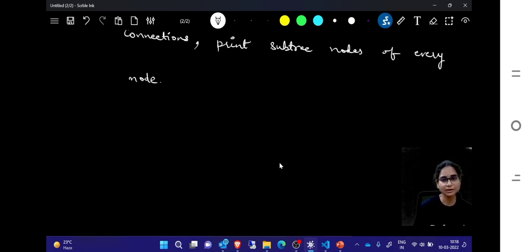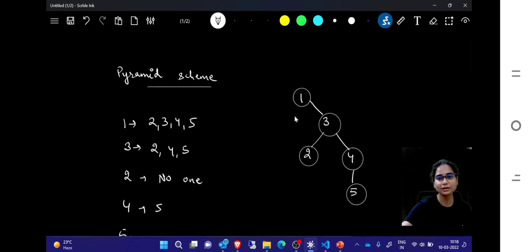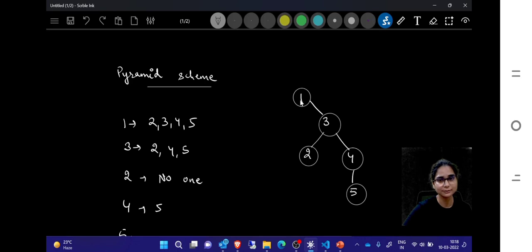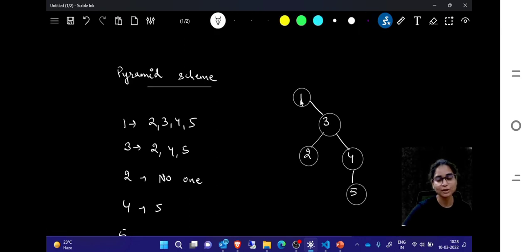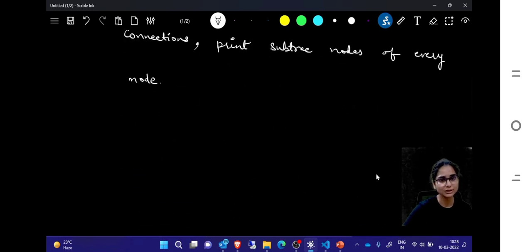And what is a subtree? In this particular case, here you are assuming a right child. If instead of a child, we have another tree here, that one we refer to as a subtree. So 1 is not having any left subtree, but it is having a right subtree. If we come to 3, 3 is having a left child, not a left subtree, and it is having a right subtree. That is how we actually define subtrees.